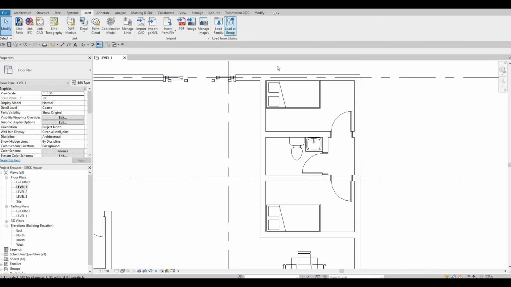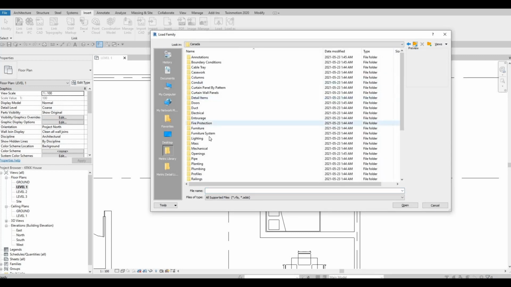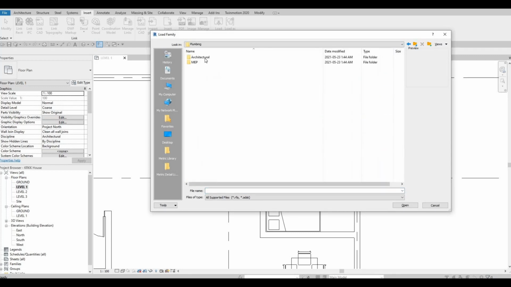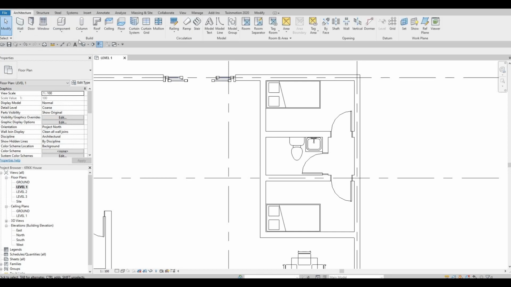So let's go to insert, load family, go back again, and then let's go to plumbing, architecture, fixtures, and then shower. Let's add this shower and then click open. Before we see M, what we could do is go back to architecture, or actually it's around here, align dimension.